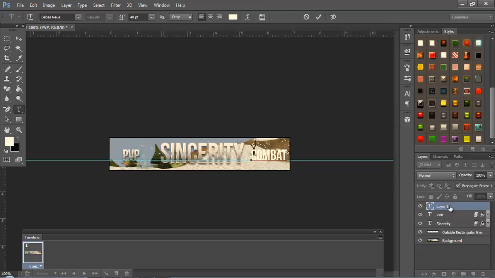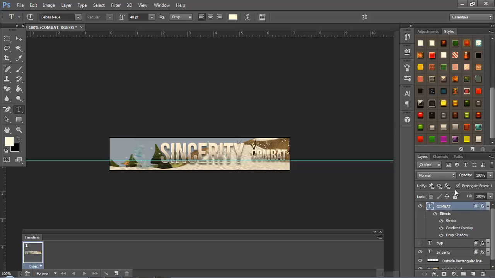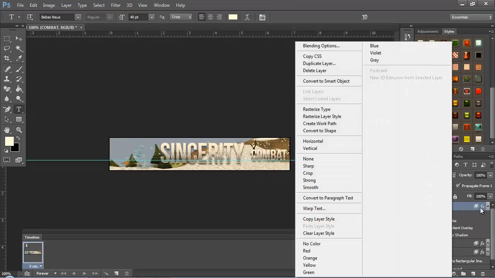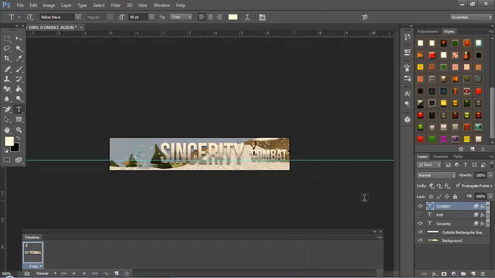Go ahead and make your next one. Go ahead and turn PvP off so you don't want to see that anymore. Go ahead and if you don't have your layer style already saved, just right click the layer, hit copy layer style, and paste it on the new layer. Go ahead and turn that off. Well, go ahead and use 4 features for this video. And I'll use another one saying, you got PvP, you got combat, let's just put skilling. Put it right there. See how it's on the line? It looks better. It's all together on the same line. There's not one over there and one in that corner.